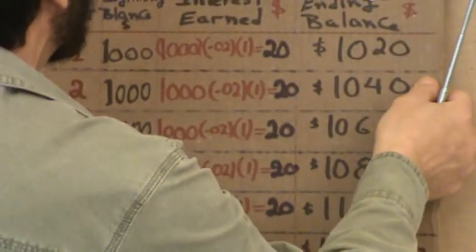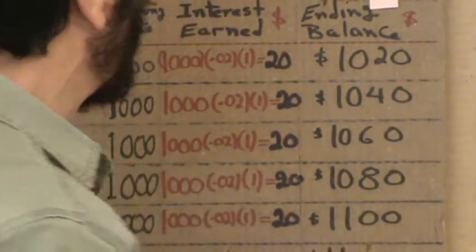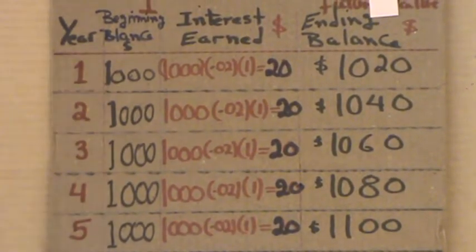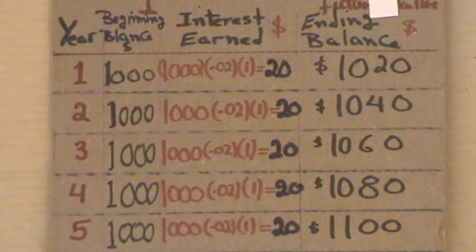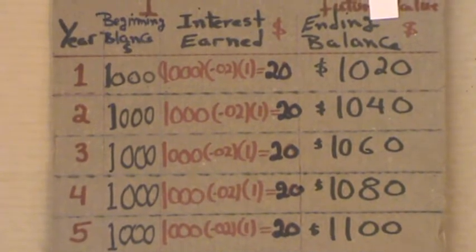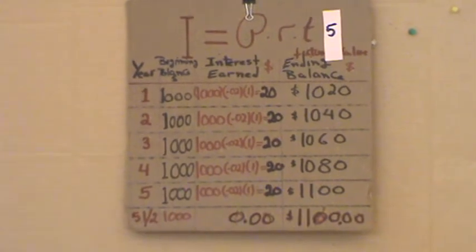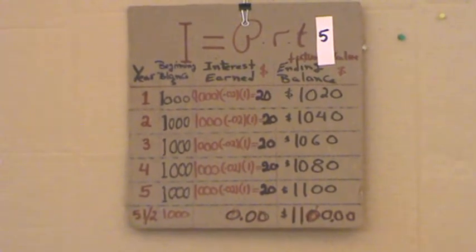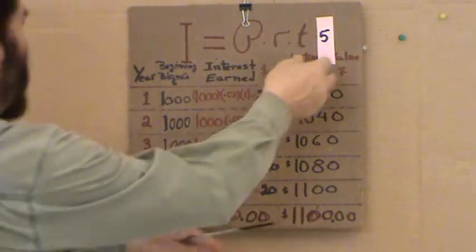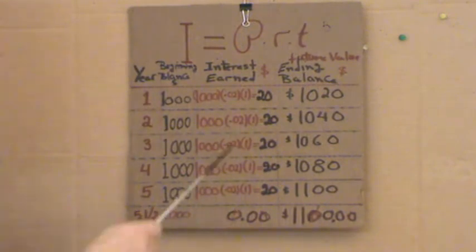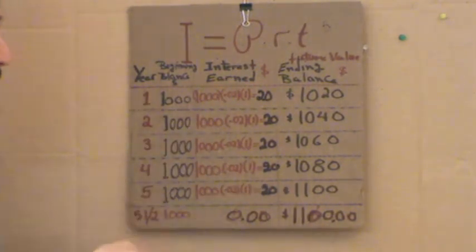Now, I have another example. Let me also zoom this one for you so that it's more visible. Okay, here I'm talking about simple interest, and I have put it in a chart, as you can see.